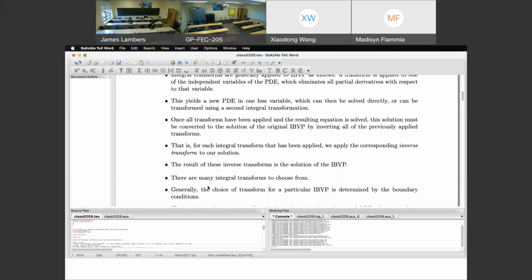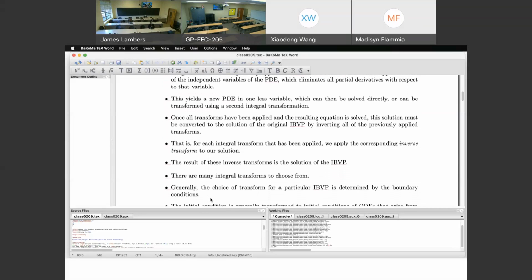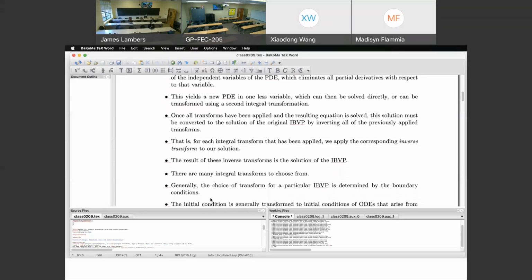So, how do you determine which transform you're going to use for a particular problem? That's dictated by the domain of the problem and also the boundary conditions. What's weird is that there's one thing, I think it's a homework problem in the textbook, where it's pretty clear from the boundary conditions which transform you should use, and for some reason they use a different one. So I'll try to recall which problem that is, so that you're not thrown off when you do it.